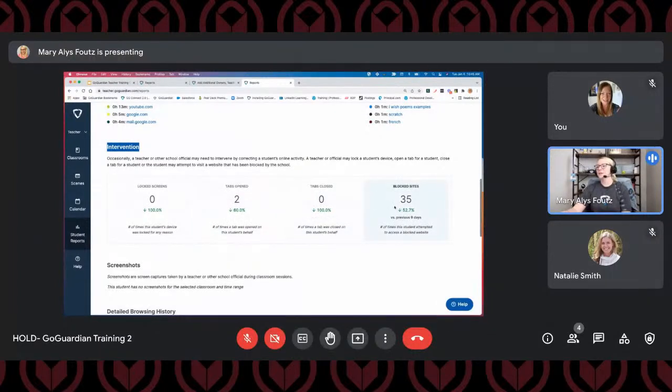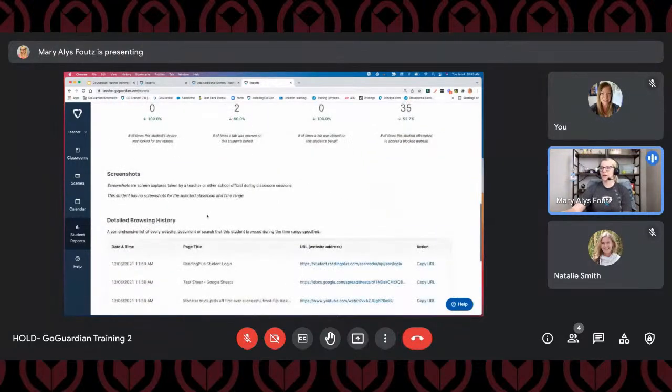It's also going to tell you the number of blocked website attempts. So you've got lots of information here that can help you really dig into how a student is using their time, or how you are helping the student use their time. Now, the blocked website list, you can have a full list of that if you're wondering what was trying to be accessed.